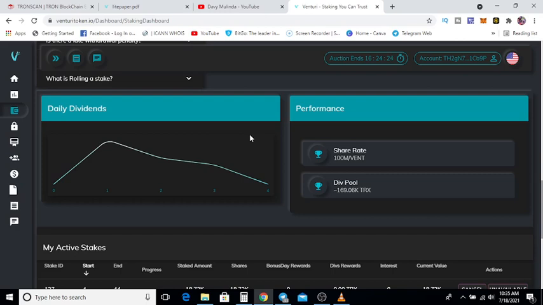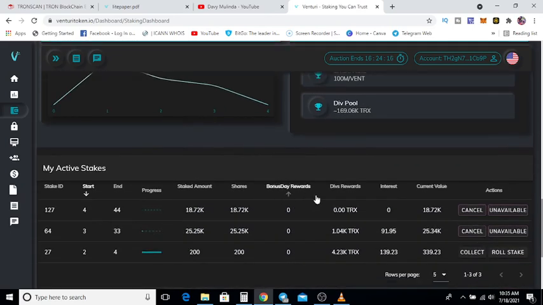And those bonuses include the referral bonuses, in other words, when people use your link, and also the bonus day rewards. Now I didn't tell you that these are the bonus day rewards. Like if you came in on day 1, on day number 5 you get a bonus day. So every 5 days you get double payments on those days. So that's why it is better to stake for longer days.